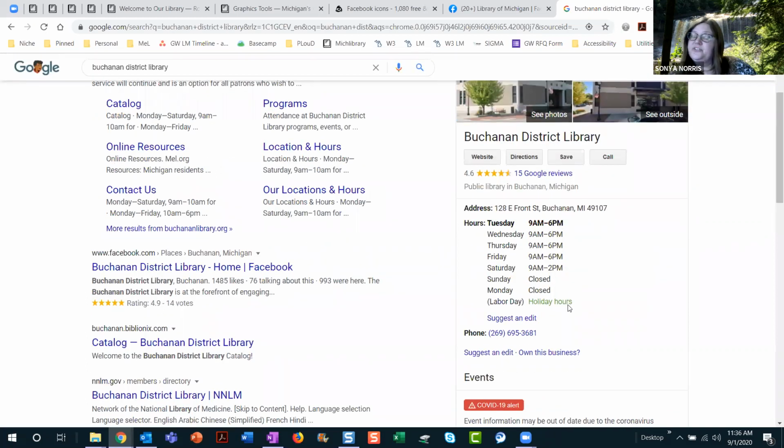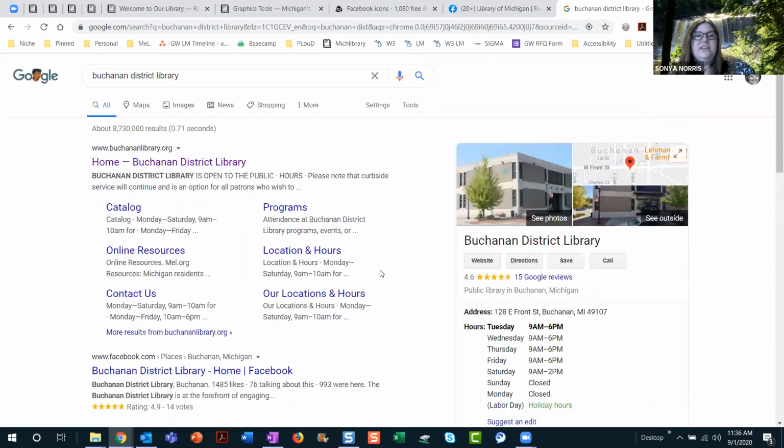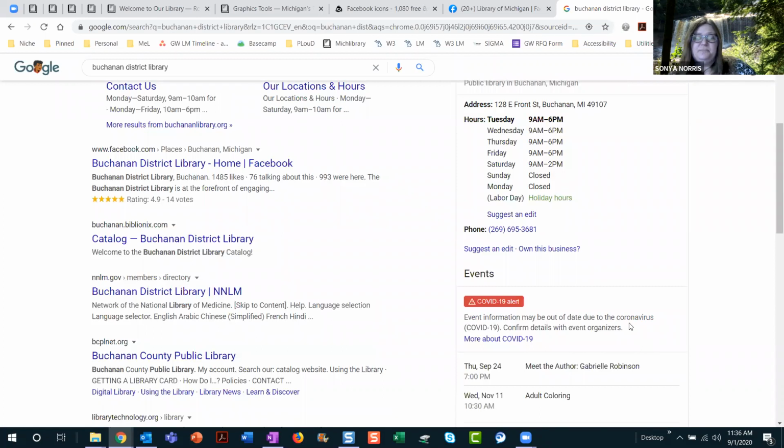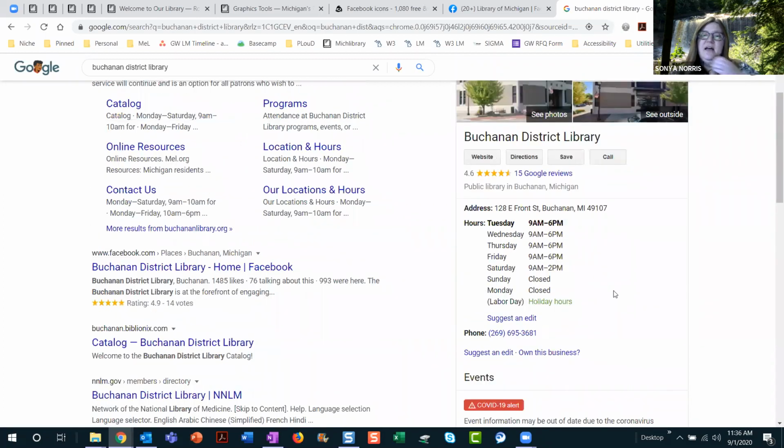I don't know if these are actually their hours. I'm guessing not. There are warnings all over Google that these images may not be correct. Please contact the event organizers and the people who are doing this. This business has not yet been claimed, so they're not manipulating these or changing these themselves in real time. So you're kind of left to wonder, how real is this? And we all need to be getting back to some sense of being able to find hours on the internet.